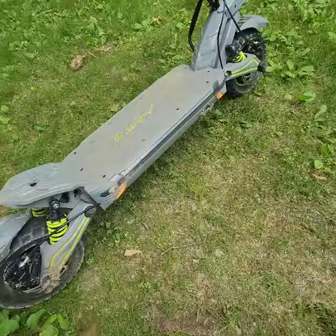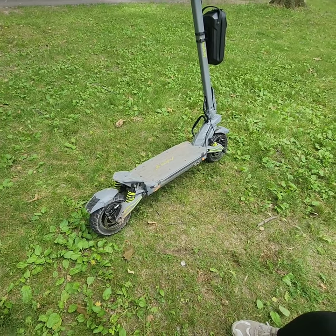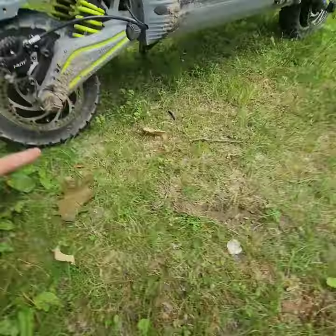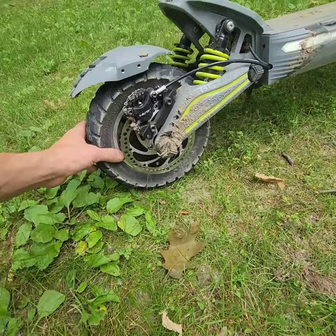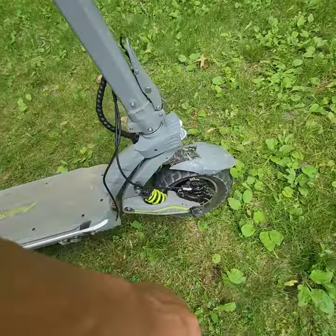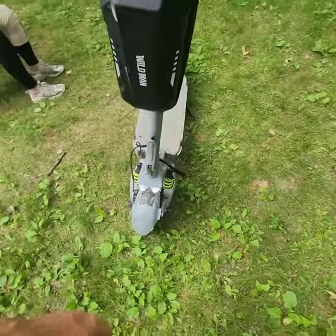This thing has an IP 65 or 66 rating. I kept taking it through a little bit of water today — my first time, only went up to about right here just for a second — so the edge of the motor case did get a little water but I don't see that it's overheated or gotten wet inside, so that's awesome.